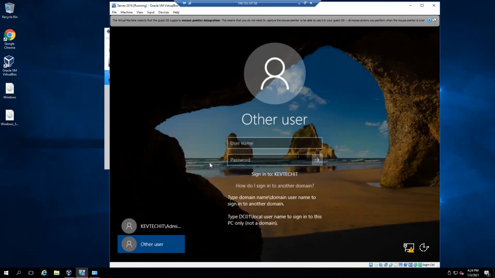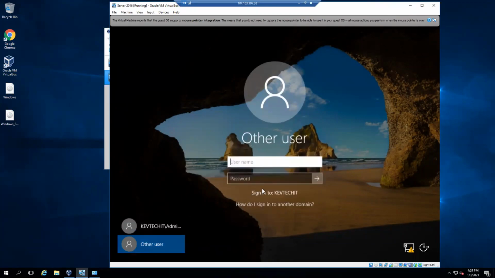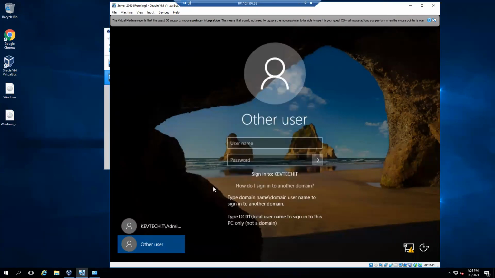I thought it was like a trick question or something. No, it's not. I'm sure you guys are overthinking it. Don't overthink it. We always overthink everything. I just click the button right here and that's it. And you go on the bottom, you click on it right there. How do you sign into another domain?